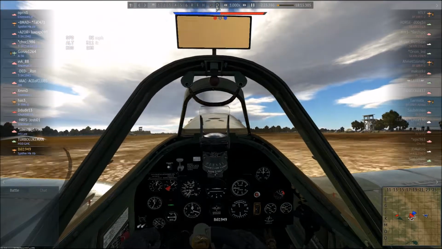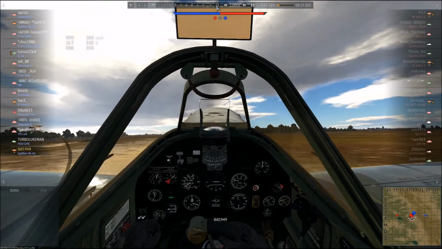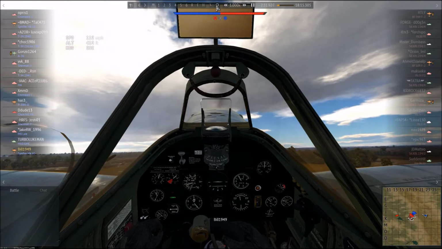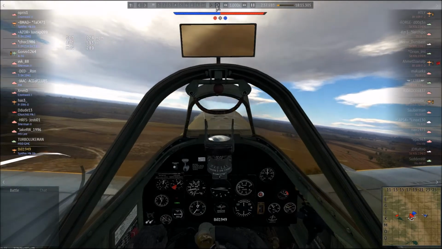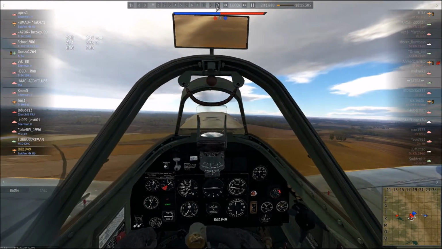So let's switch the markers off. They're gone. There we are. I've switched off the markers, and this is what I would actually see whilst I'm flying in battle. Right, so I've taken off okay, and now you can see bottom right hand corner there's a small map, and it shows a small triangle, and that is me flying towards the opposite side.